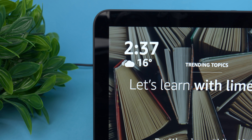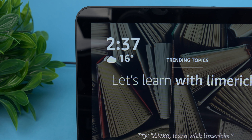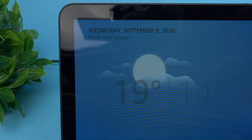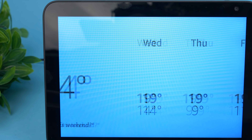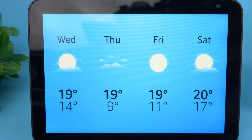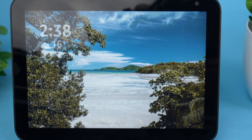So what's the verdict? Well, Alexa is Alexa regardless of the device — you get the same 50,000-plus skills. But on the Echo Show 8, you get the benefit of an 8-inch HD screen for an added Alexa on-screen experience, including a built-in camera for video calling. The big screen plus big sound also makes it great for watching and listening to your favorite content and brings exceptional convenience to your smart home.